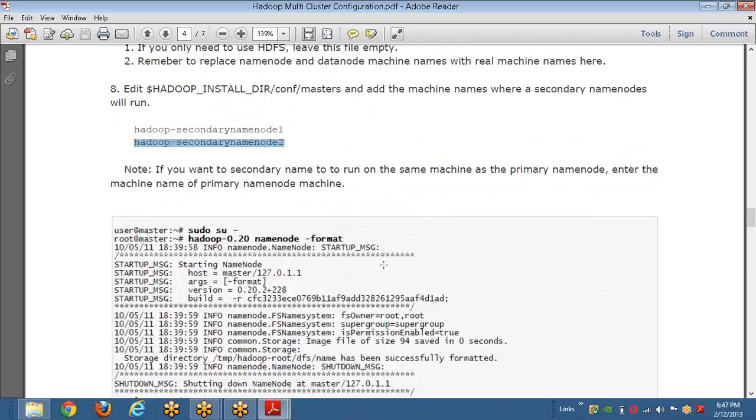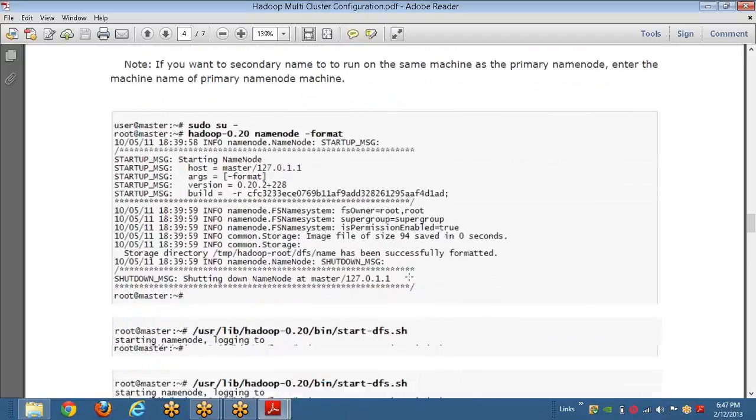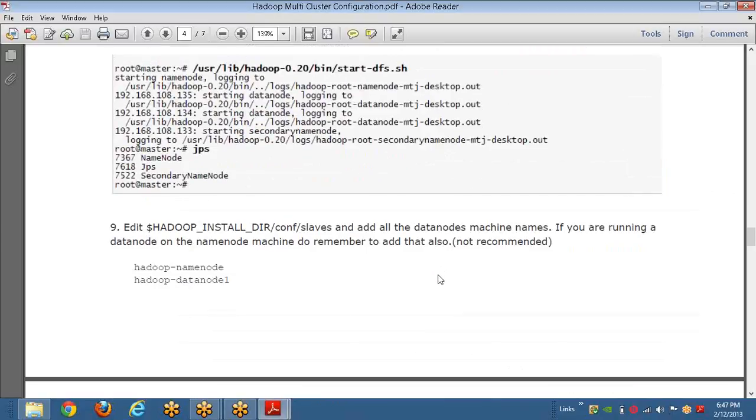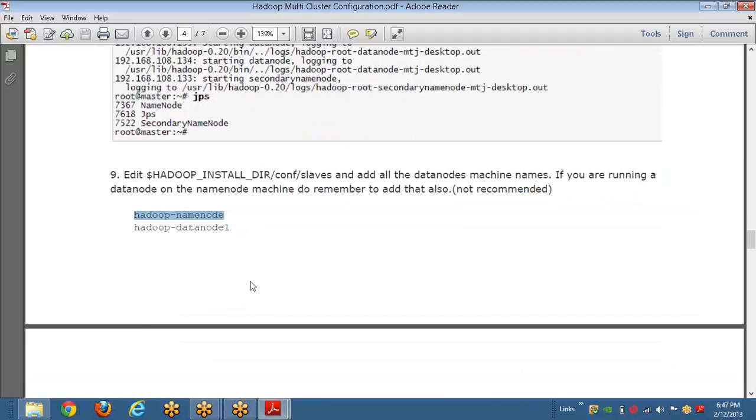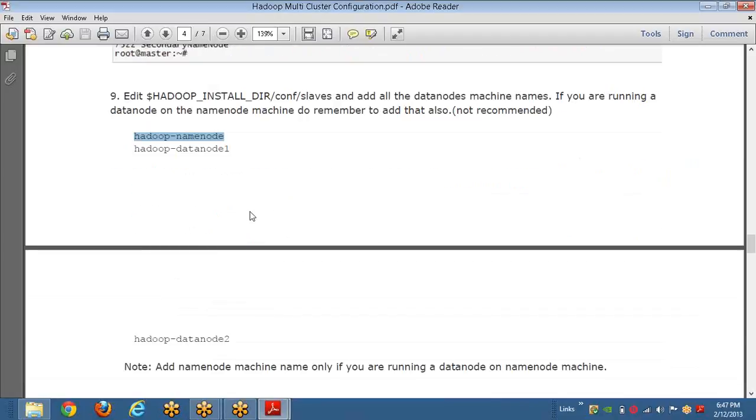There is no slave between them. Name node and secondary name node, both are master processes. The slave is the data node process, and those machines will be picked by whatever you add in the slave file. So the first entry should be your master name node IP, and after that you will keep on adding data node 1 and the other IP addresses.